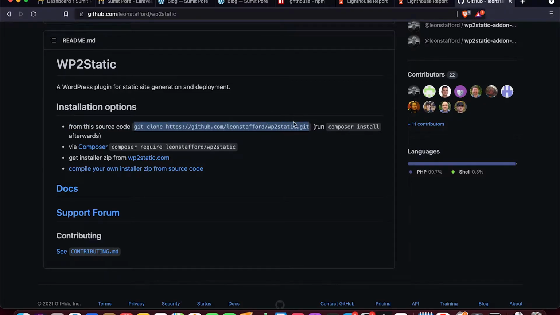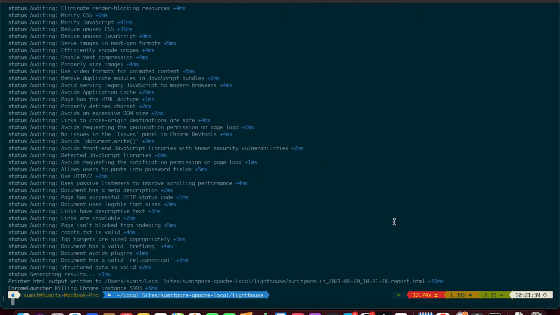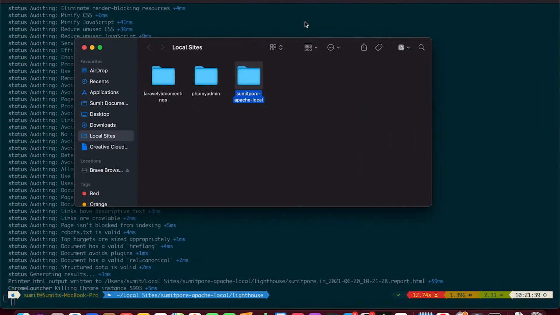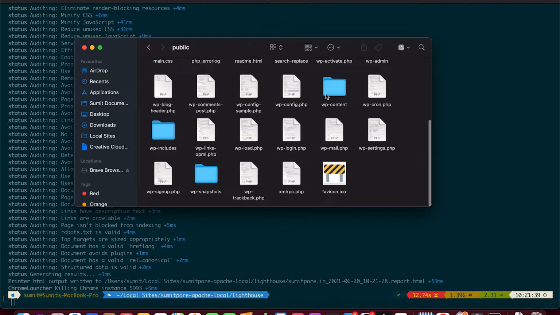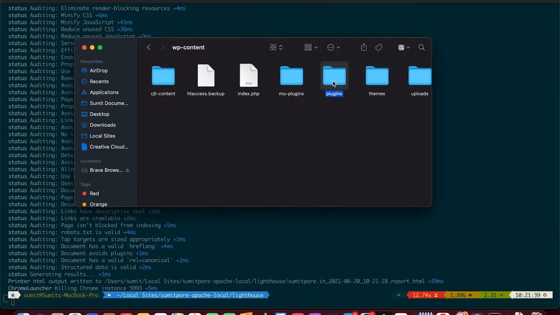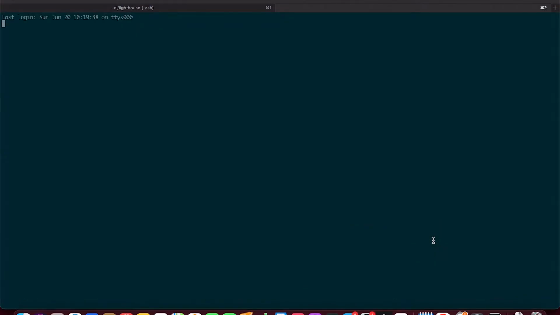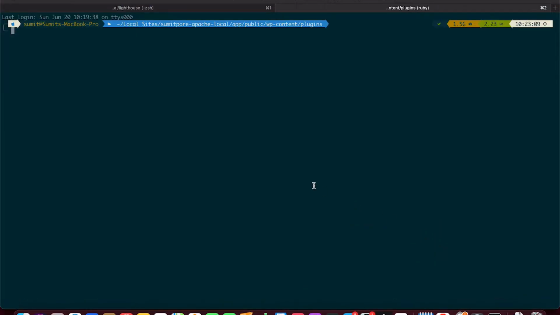Since this is a plugin, we will have to do this inside our plugins directory. So let's go inside files, app, public, wp-content, plugins, and let's open this in a new iTerm tab here.